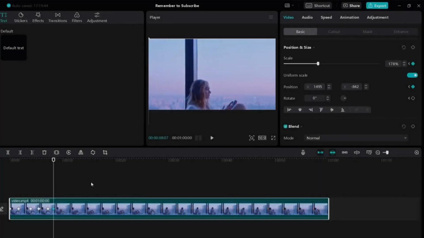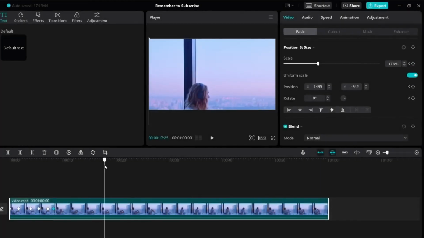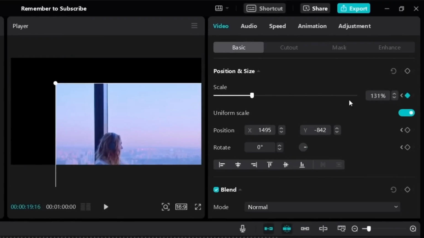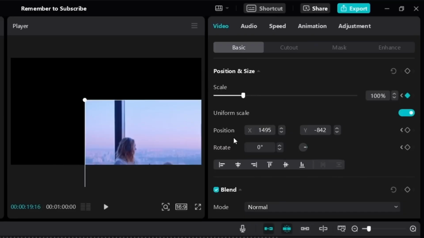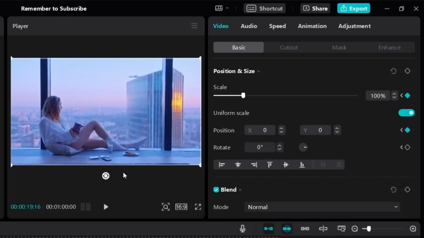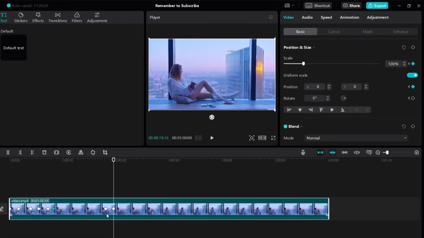Now to zoom out, it's also very easy. First, you just decide when you want to start zooming out. Let's say around this point, you just add a keyframe, and then you go in front a bit, and then you've got to adjust the video back to its original position because you want to zoom out. So for scale, you want to bring it back to 100%. You can just type it in like this, 100, press enter. And then for the position, you've got to change these two back to 0. So if I change this to 0 like this, change this to 0, hit enter, it's going to bring the video back to its original position because we want to zoom out.